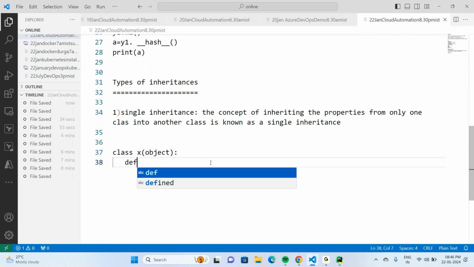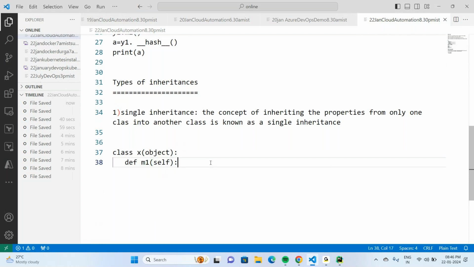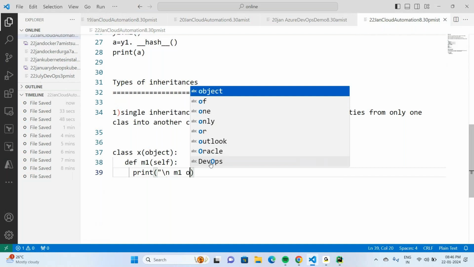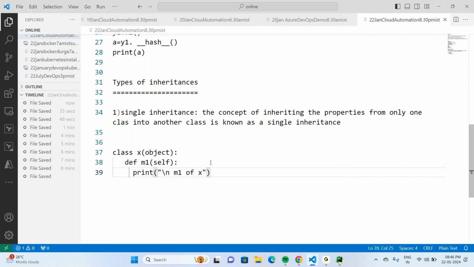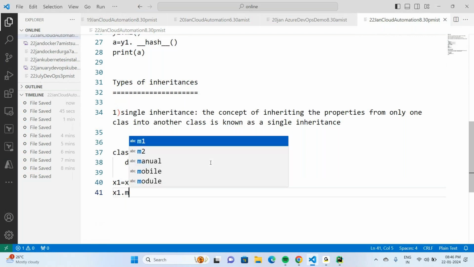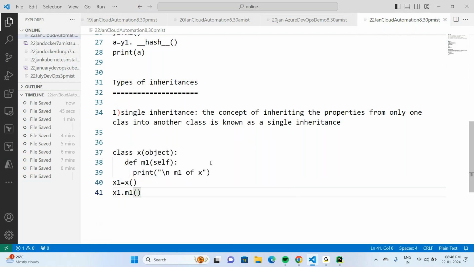Define M1 self, print slash n M1 of X. X1 equal to X. X1 dot M1.